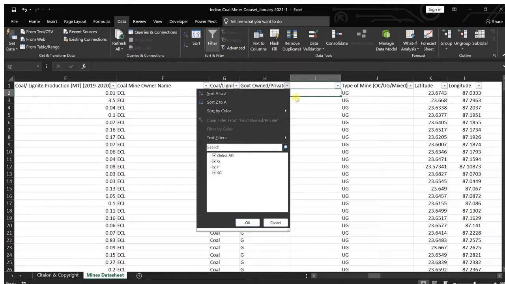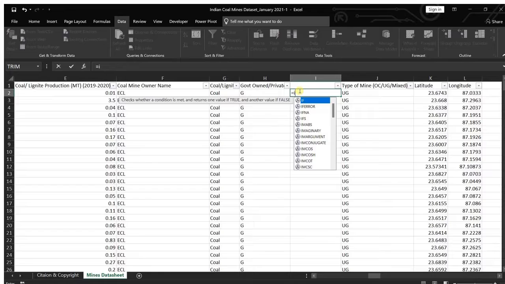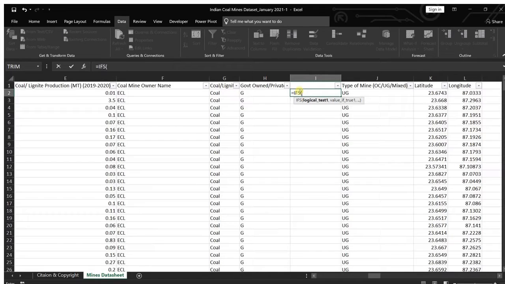So IF formula can be used for the above purpose, but we have to nest multiple IFs inside IF, so that could be very much confusing. So there is a new function, I don't remember exactly, but maybe from 2018 Excel, that is called IFS. See, this is very simple, or any formula in Excel is very simple, because it gives us the prompt as to what is the next step that we should take.